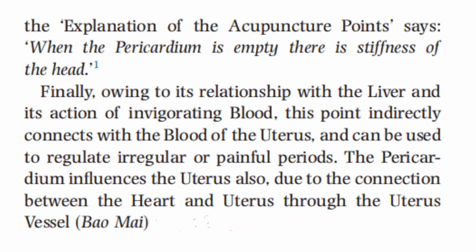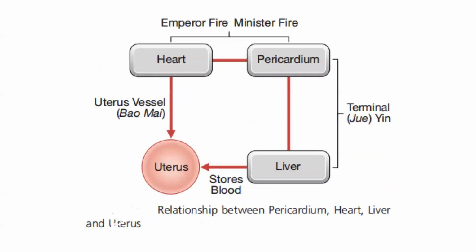Finally, owing to its relationship with the liver and its action of invigorating blood, this point indirectly connects with the blood of the uterus and can be used to regulate irregular or painful periods. The pericardium influences the uterus due to the connection between the heart and the uterus through the uterus vessel, or the baomai. Here is a diagram showing the relationship between the pericardium, the heart, and the liver, where the pericardium directly connects with the liver because both are with the terminal yin.